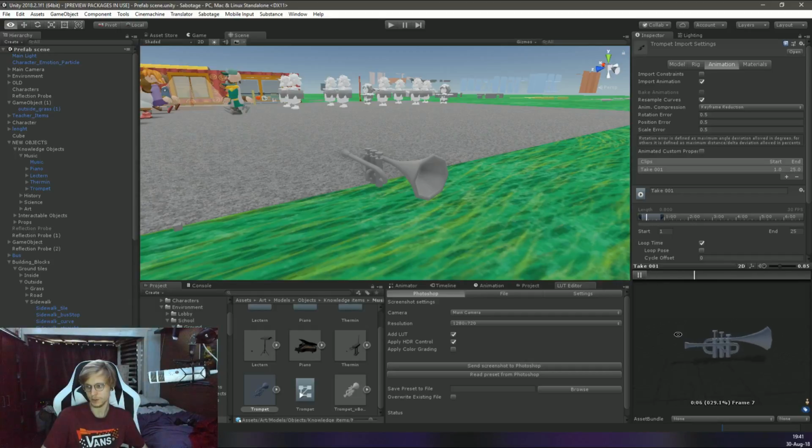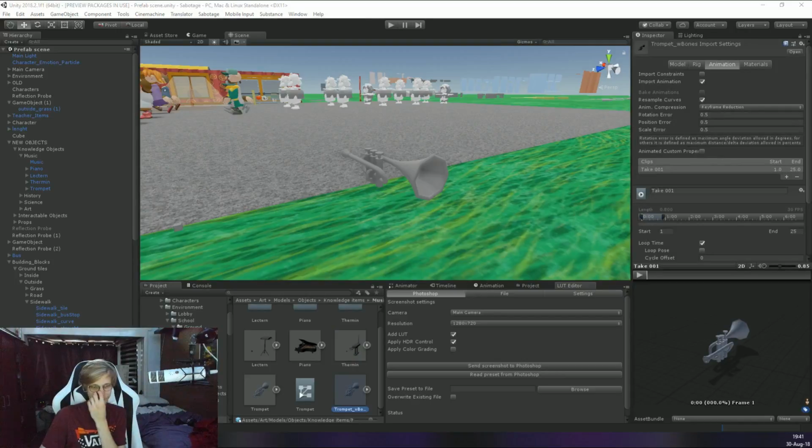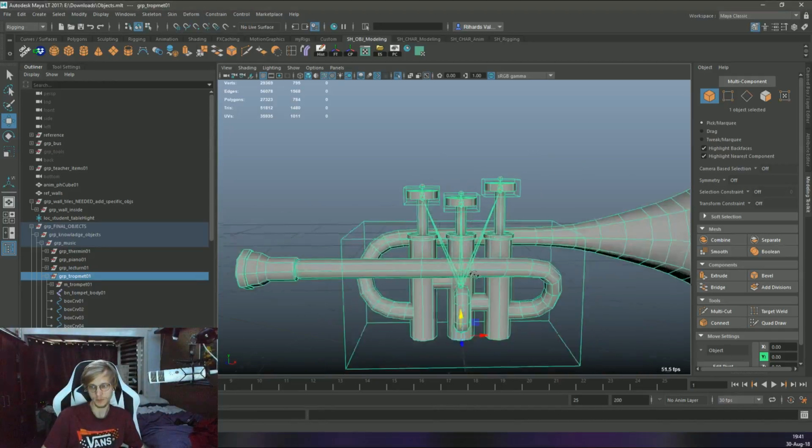Oh, now it works. I guess there wasn't a take on it. And this one. And now this one doesn't work. Okay, let me apply this. Let's see. Alright. No baked animation, that's why. Let's bake that animation then. Let's export that.